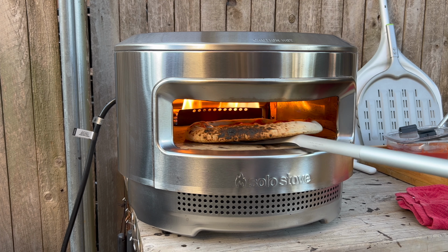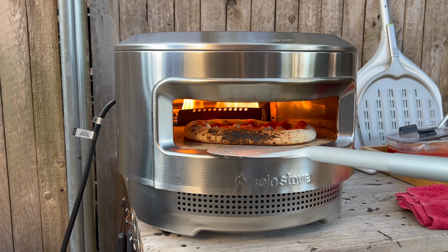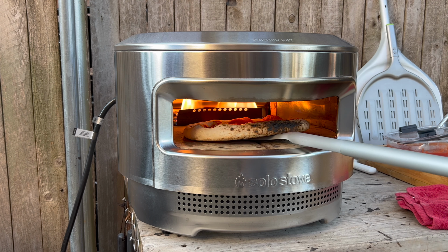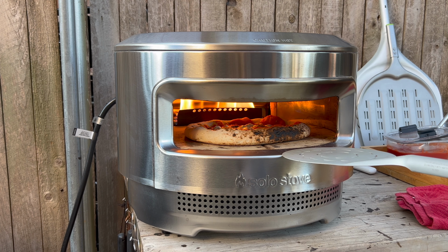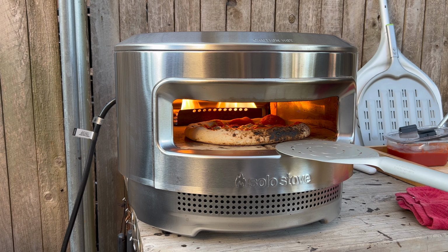Ooh, got a little well done on that end. That's what happens when you're filming. That was my fault, not the oven's. I should have turned it about 10 seconds earlier. But again, that's the drawback of having a burner in the back. I couldn't see the back side. That's still going to taste great.